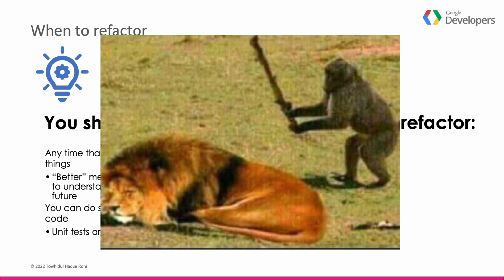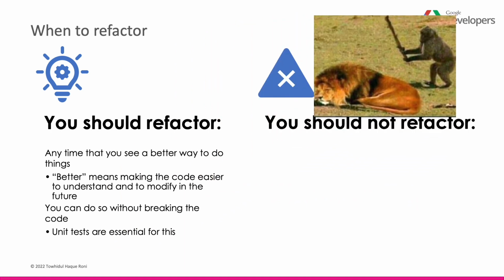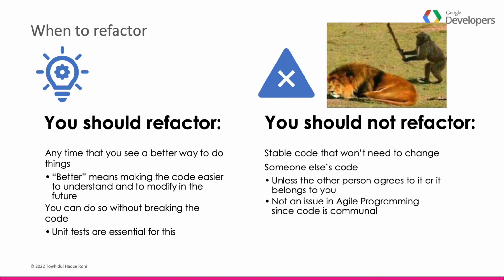Now let's dive into the humorously logical side of things. Imagine that the lion represents a smoothly running, rock-solid code base. It's like a Turing machine, flawlessly executing tasks without a hiccup. And here's our cheeky monkey, holding the stick, eager to stir up trouble by making unnecessary changes to the code. But hold on a second. Why would we want to disturb the peace if everything is working like a charm? There are times when we need to pause and consider whether it's worth waking the lion from its peaceful slumber.